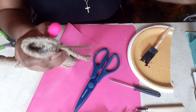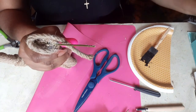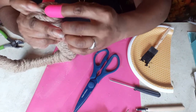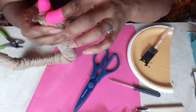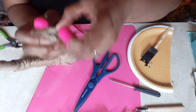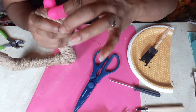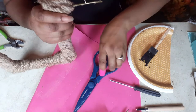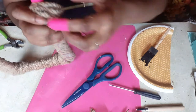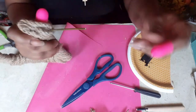Then I'm going to take some glue when I get to the last little bit, put it inside, and bring my end up and tuck it in, just like that, and squeeze. And then I'll cut off the excess once this sets up. Just give it a squeeze to close it up so that you don't see that cardboard. And then we're just going to trim off the end. Now it's all sealed up.